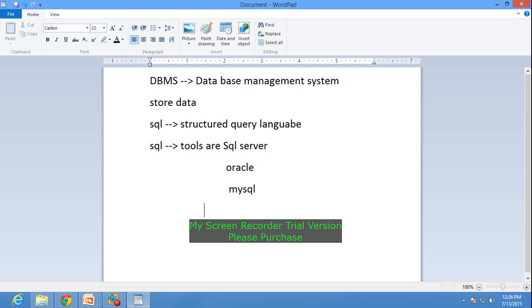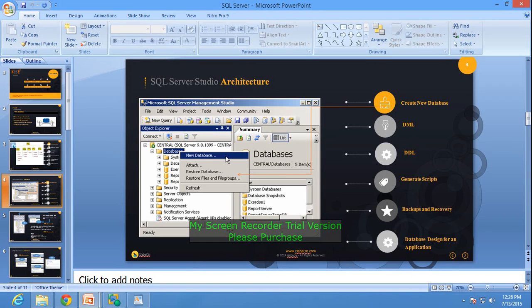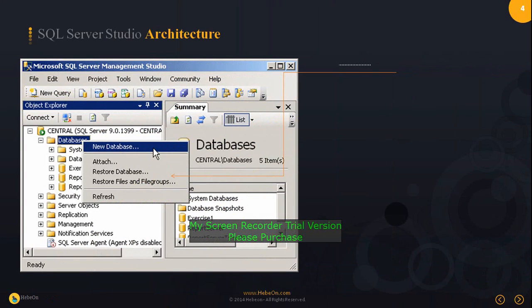Different tools are available in the market and we can use any tool for developing SQL, but every tool has its own architecture and specific syntax. We have to look at those things also. But in this slide we are going to use SQL Server Management Studio.